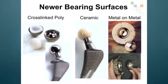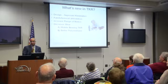The good side is you wear them much less. Some of you are engineers, you probably know that. But when you wear, you have metal ions, which go into the bloodstream, and normally the kidneys get rid of it. But there are some people who are allergic to certain types of metal, and we can't use them in a certain group of patients. So it depends on what your certain situation is.